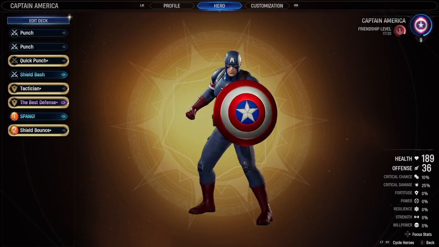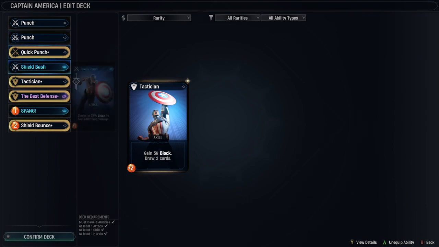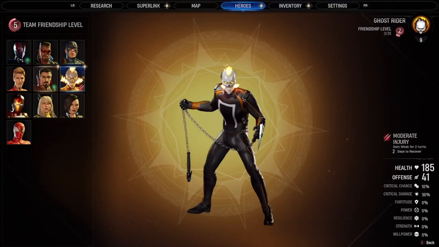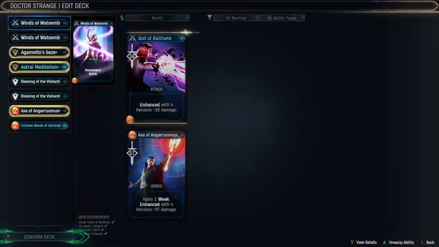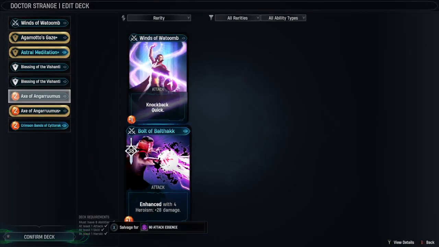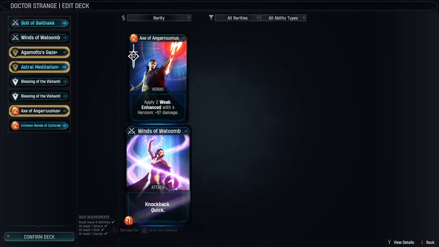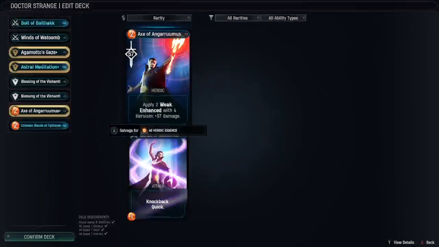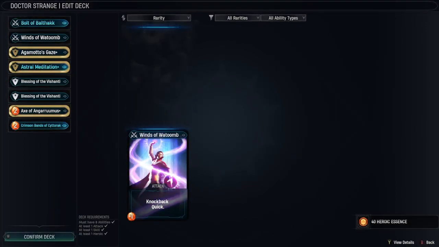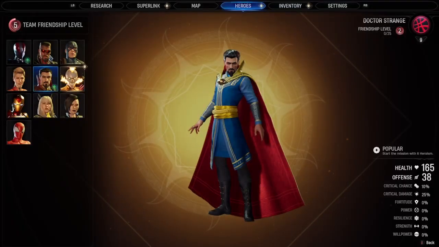So, cap. Oh, we already have a max out technician. My bad. I need another attack for... There's something we can make. All right, hold on. We'll get rid of the Woods of Watoom. Not for the axe. For the bolt. And we will go ahead and salvage the axe. That'll let us get an upgraded version of that.